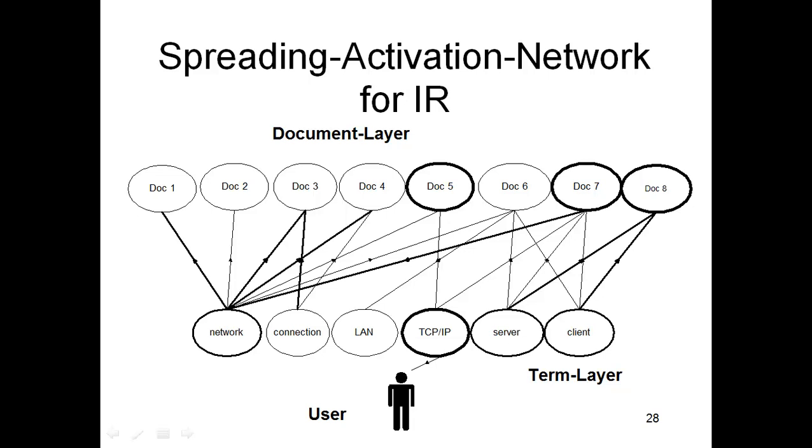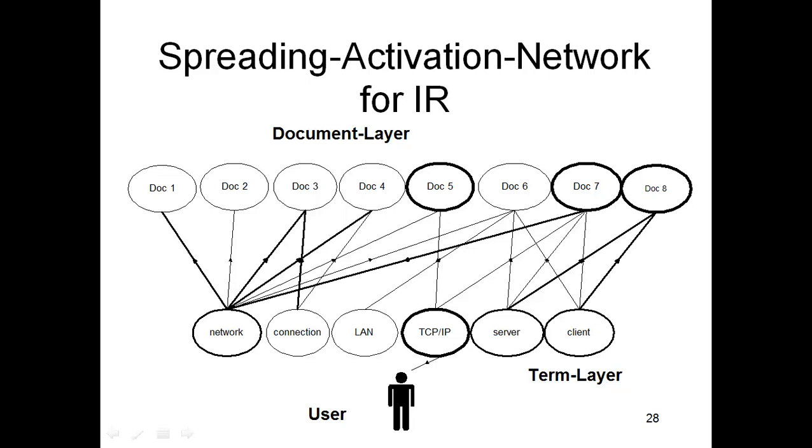So we have for each document one of the neurons, and we have neurons for all the terms. And now what happens? We have the connection to the outside world. That means the user, how does retrieval start? The user is interested in something, so he activates a query word. And that means this neuron representing this query word will start to send signals out to the network.